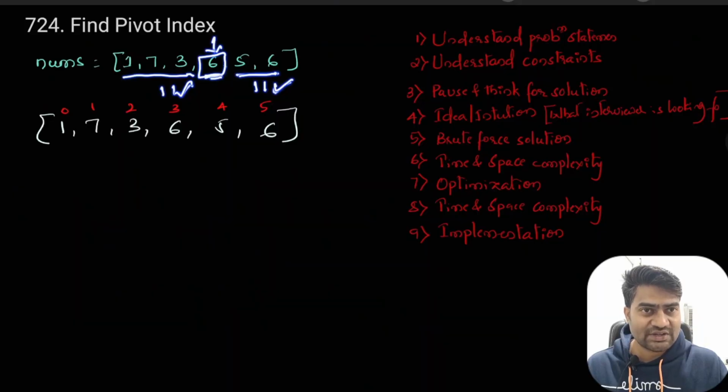So we have successfully introduced the concept of prefix sum in our previous video. So if you have not watched that video, please go back and watch that video because we are going to use the same concept in this video. I will leave the link in the description. So with that, for this 6, basically 3 is its index, so we need to return 3 here.